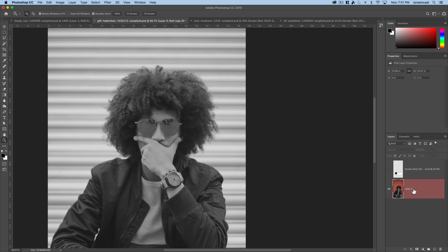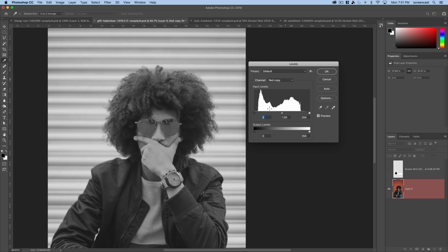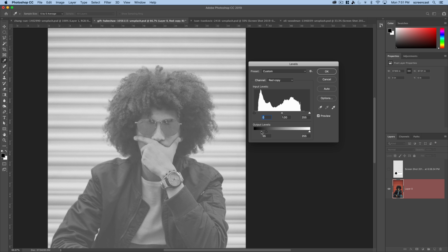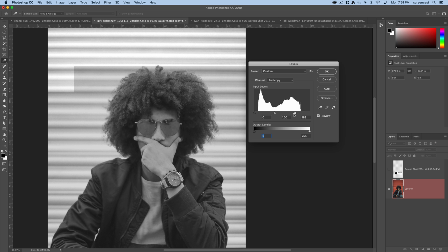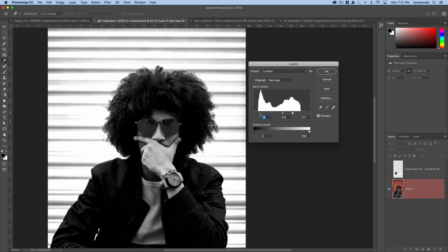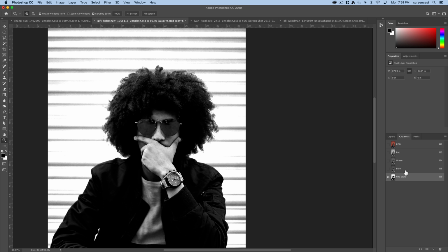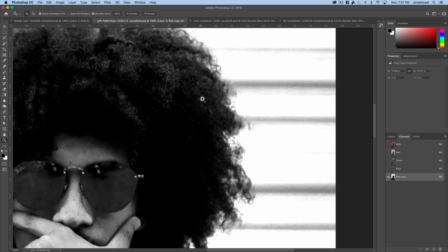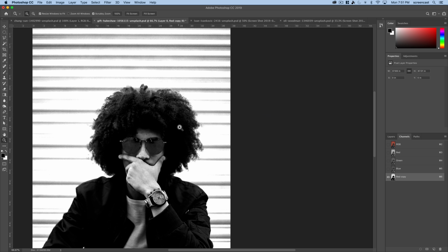So you could apply a levels command, and we're just trying to basically create a mask visually here. So I could punch in this and punch in this, pull this in, right? And we're trying to get solid black in the middle and solid white on the outside. So you would do something like this, and then maybe duplicate a channel and blend two channels together and do some work like that to get some semi-transparency in your mask here in the background. So again, that's the old way of doing things.